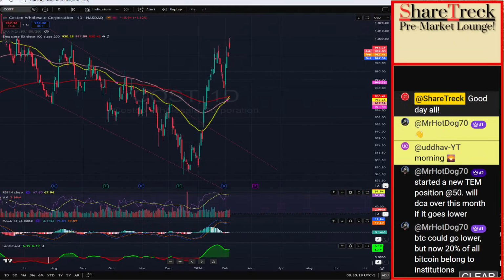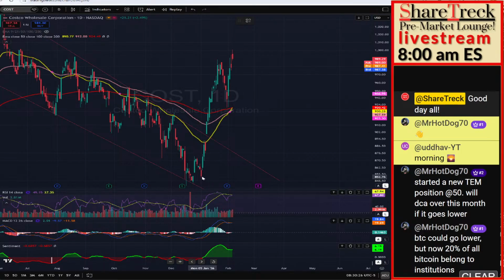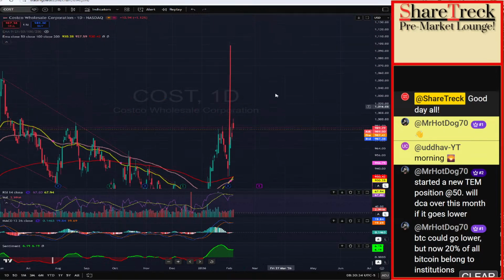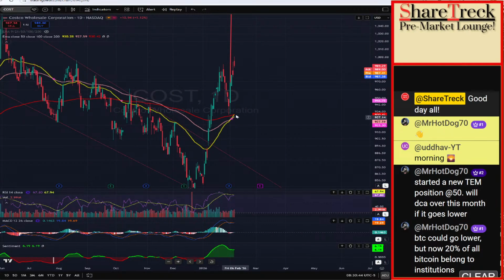Costco is in my portfolio. I'm making good money on Costco. I'm not yet selling it, because I think what we have done here is we had a bull flag and a bull flag breakout. So I'm thinking that it should go up to 1097. Rotation also will give this benefit. It's already above, and the moving averages are all getting back into the proper sequence: 50 on the top, 100 in the middle, and 200 is trying to go to the bottom.